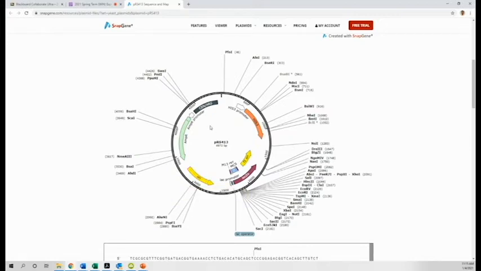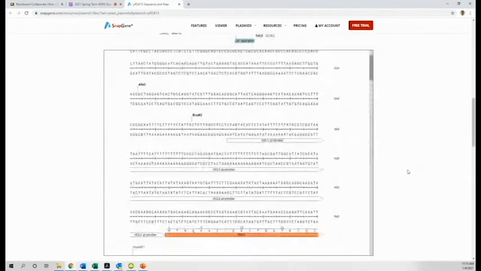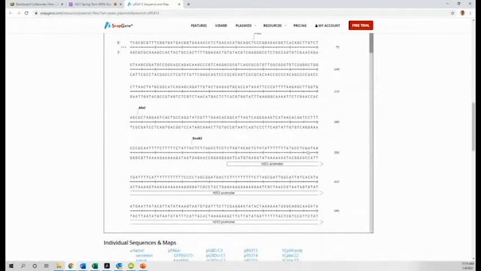This is a shuttle vector because it can be replicated in the yeast cell and also replicate in the bacteria cell. Here is the sequence.